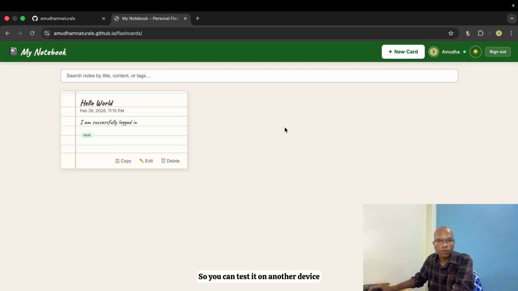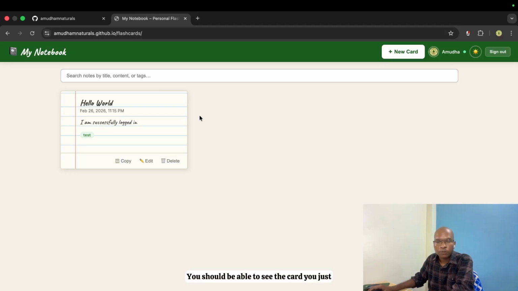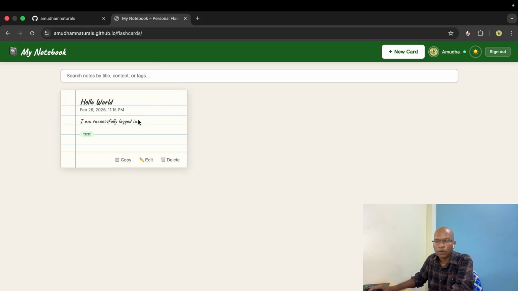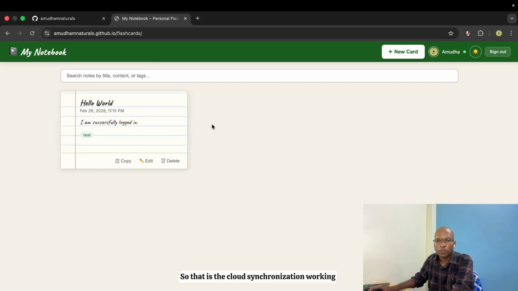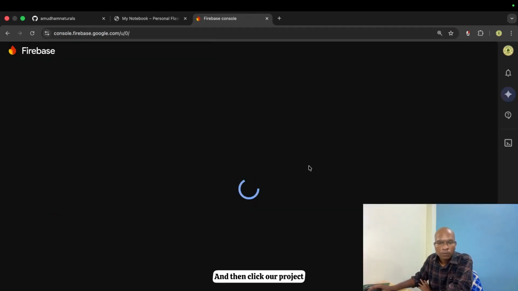So you can test it on another device. Open this URL on your phone or a tablet and sign in with the same Google account. You should be able to see the note you just added on your phone or tablet. So that is the cloud synchronization working. We can also visit the Firestore database to see the contents. Let's go to console and then click our project.